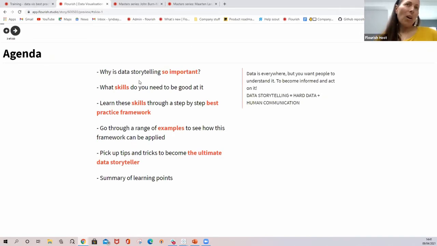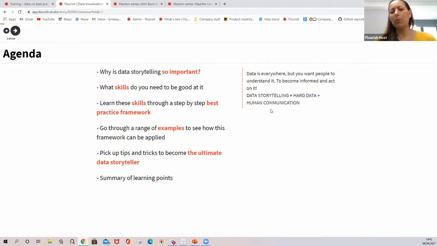I'll take you through the agenda, how I'm going to split up the session. First of all, starting off, why is data storytelling so important? And it's become increasingly important. This is our nice little text annotator template, so we can click on why and get some more information here. It's become increasingly important because there's just so much data being created from the internet, from the digitalization and moving towards more and more digitalization of our whole lifestyles and the world that we live in. And so data is everywhere, but it's meaningless if people don't understand it.